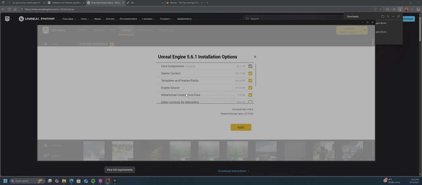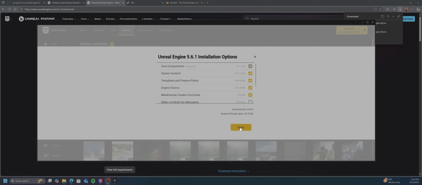I also have added MetaHuman Creator Core data to mine because I am using MetaHumans on some of my other projects and things. If you're not going to use MetaHuman right now and you're working on a personal computer or a computer at a facility that doesn't have a lot of space on the hard drive, you may not want to install this. All right, so you can always leave that unchecked. This was an optional checkbox, which I did check. But again, the other stuff is good to have because we're going to be using some of it.